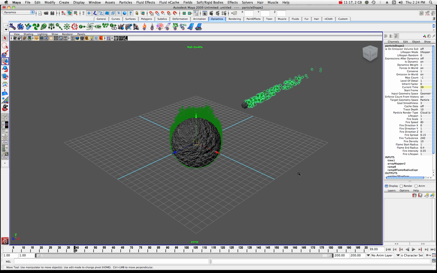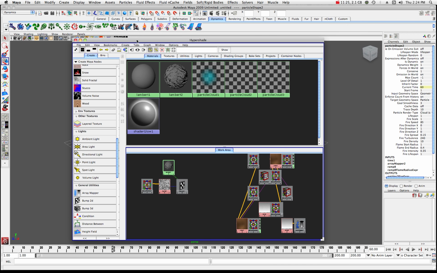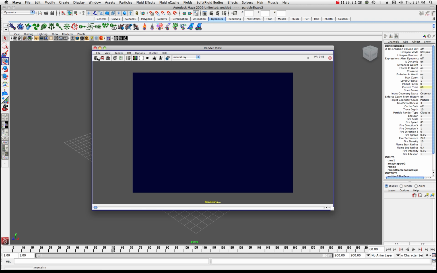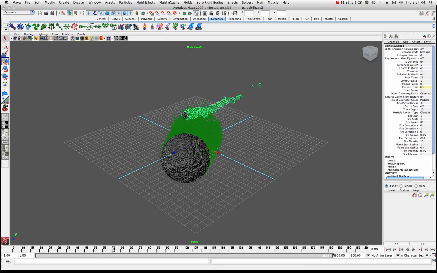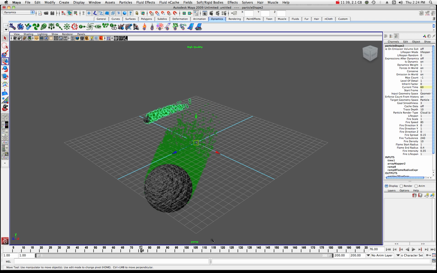So that's really cool. If I were to do a quick render on that, let's see what they both look like bursting out into flames. Oh, wrong one. Let's do a quick render, and that's kind of what we have at the moment, and we're going to fine-tune this. Okay, so here we go. That's the animation.